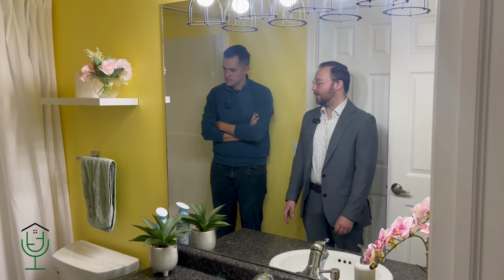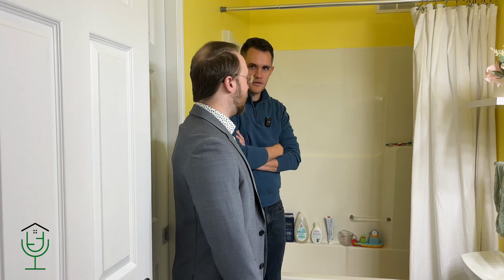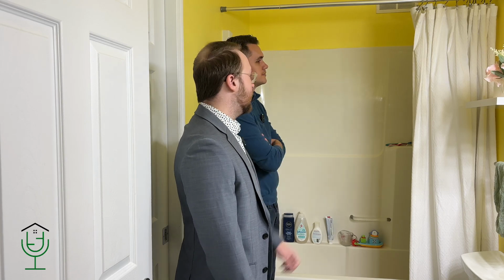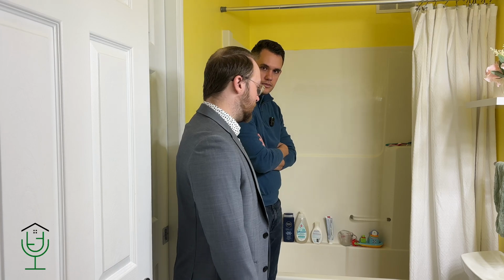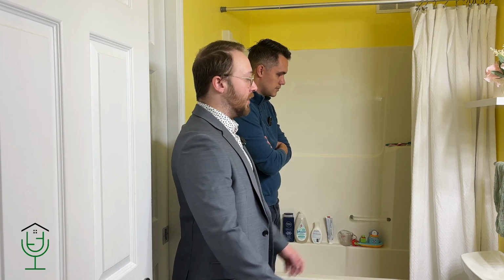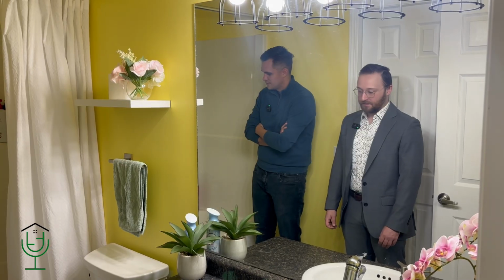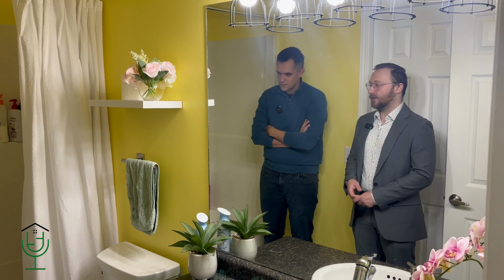Seams, things like that, because where you don't want water the most, because you can't really access it to fix it afterwards, is behind the shower insert. So if you do have an insert, you want to make sure everything's really sealed up. That way no water can run in behind there and rot out all the wood, everything like that. So some really easy, small visual things. It takes all of 2 minutes to come in here and look for those types of things.